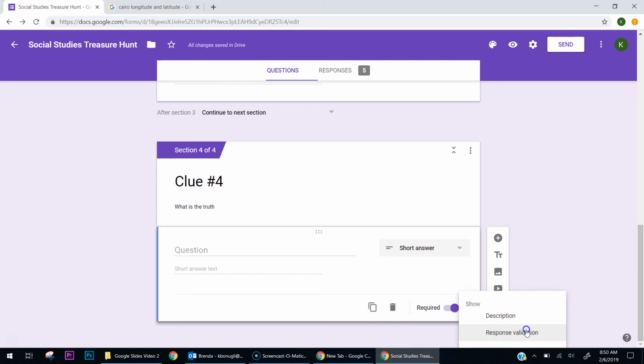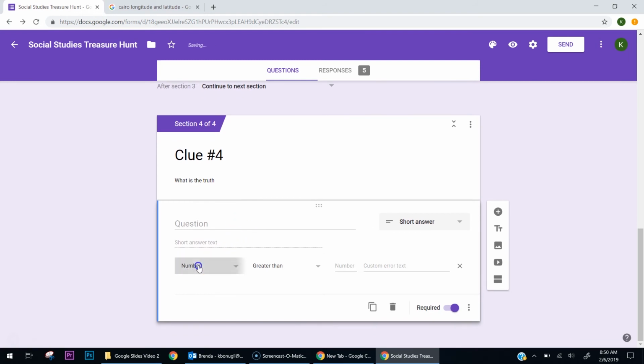We're going to use the response validation. And we're going to do a regular expression again that matches the following pattern. Now, if you use a true and false sheet, you can use the pattern of the responses as the key to unlock the next clue. So in this case, let's go true, true, false, true, true.